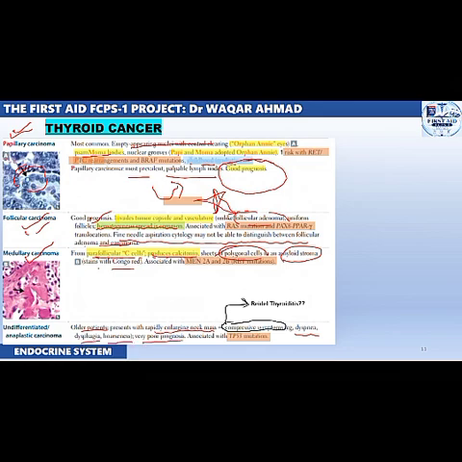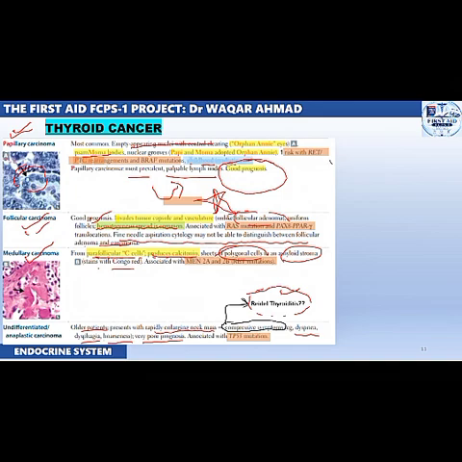If you remember, we have already discussed Riedel thyroiditis, which is also called invasive fibrous thyroiditis, that it can also have compressive symptoms. So, Riedel thyroiditis resembles anaplastic carcinoma due to compressive symptoms like dyspnea, dysphagia, and hoarseness. Now, I have left one point intentionally: the mutations associated with each carcinoma. There is no other way than memorizing it.